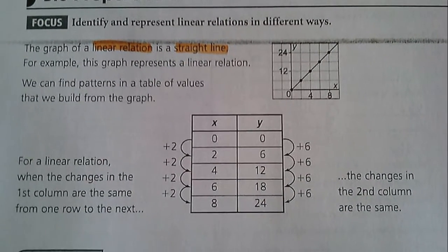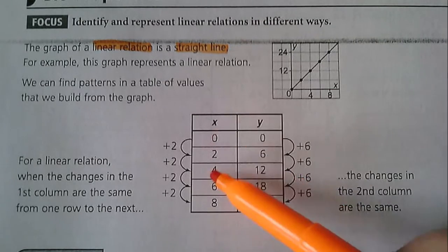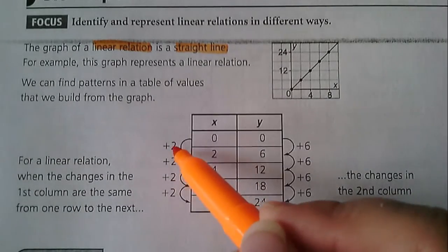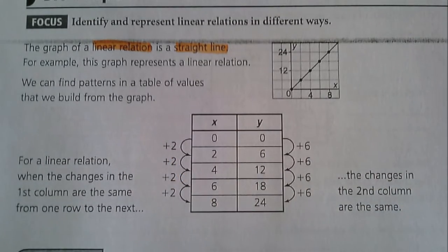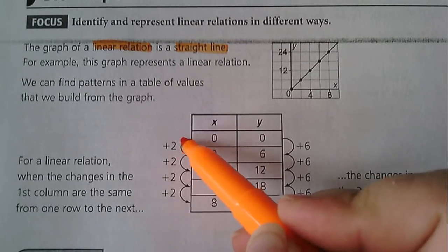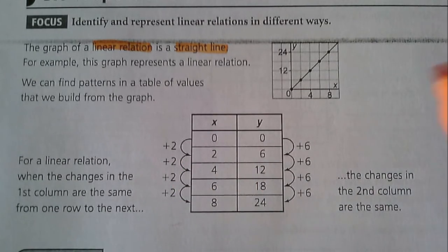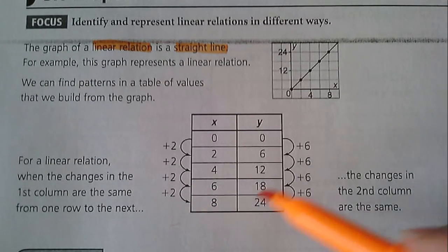If we take a look at this, we can see that the pattern on the x side is that the x goes up by 2 every time. So we go from 0 to 2, 4, 6, 8, and so on. We can see on the y side that the y changes every time by a value of positive 2. Okay, so you'll notice here on the linear relation that the changes are the same as we go from row to row, okay? So it increases by +2 every time, where on the y side, it increases by +6. So the increase on either side needs to be the same as we go up by each number.